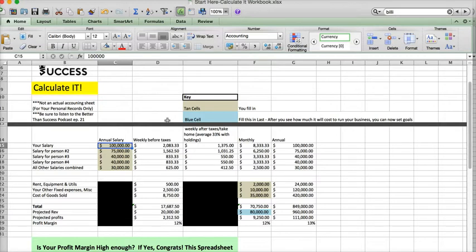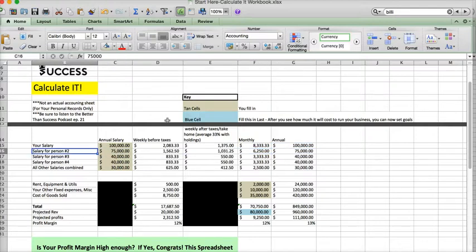I mean, it's about everything else, about your team, all this other stuff. But we need to make sure that you are compensated for coming up with this idea and putting all this hard work in, right? So your salary, how much money do you want to make on an annual basis? All you have to do is fill this cell in, and all the other cells will pre-populate themselves. And it'll calculate what you're going to make monthly. After taxes, I usually just say 33% withholdings on a monthly basis and then on an annual basis.